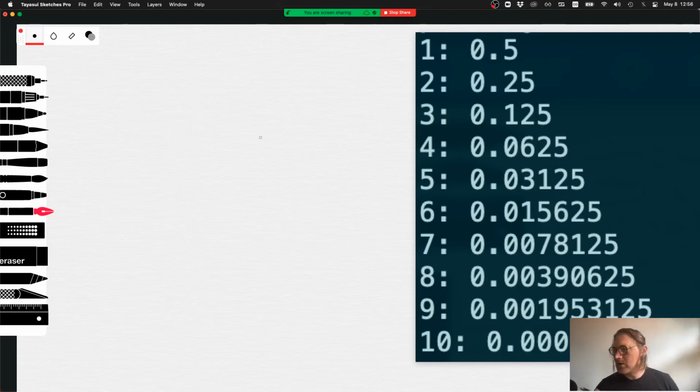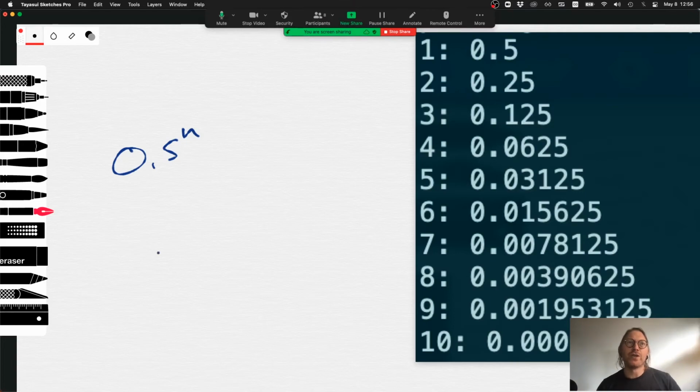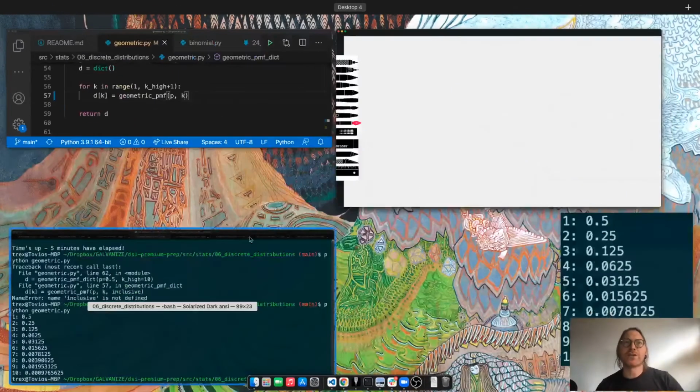And what you might notice here is this is what we might call a geometric series, where this is just 0.5 raised to the, well, essentially the n, where if n is 1, it's 0.5. If n is 2, it's 0.25. If n is 3, it's 0.125, and so on. So we are just exponentiating this according to the specific trial. Okay? And this is a geometric series with 0.5 as our constant.